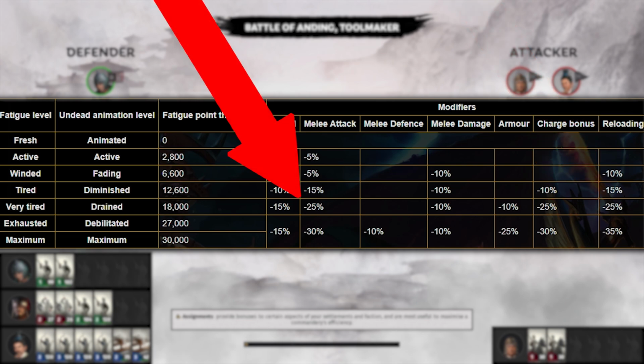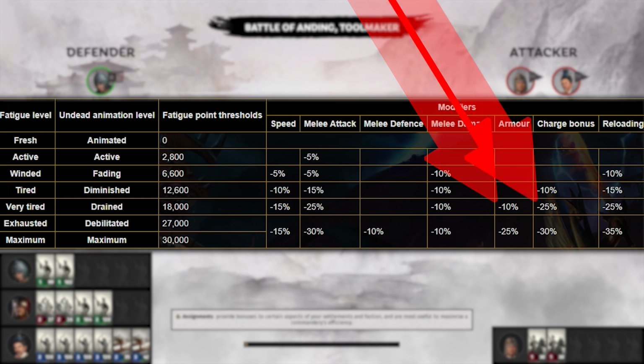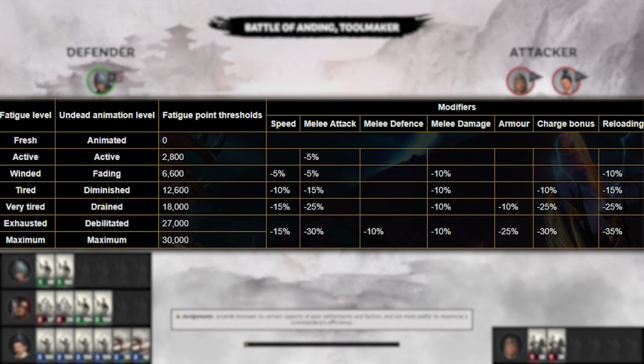It lowers their melee attack by 25%, their melee damage by 10%, armor by 10%. Okay, that's not that bad. Charge bonus by 25% too, that kind of sucks. And this is all from the Warhammer wiki, but I'm pretty sure it's the same.